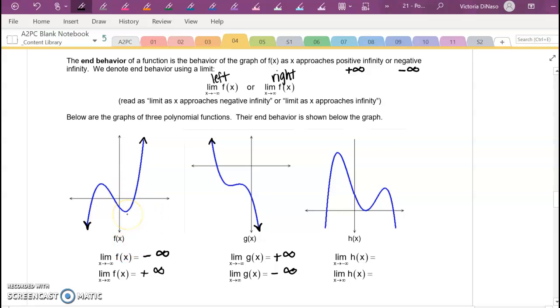In the first graph of f of x, remember when we're talking about the leading coefficient, what would my leading coefficient be in this graph of f of x? If you're thinking positive, you're correct. The leading coefficient has to be positive because it's going in the up direction. For the next one, g of x, my leading coefficient would have to be negative because it's going in the downward direction. And the next one, the left side of my graph, we have negative infinity. On the right side of my graph, it's going downwards towards negative infinity. So again, we're looking at the right side of my graph, it's going downwards, so my leading coefficient would have to be negative.